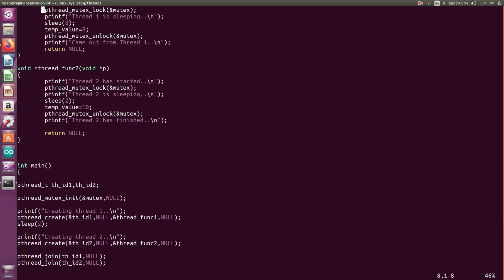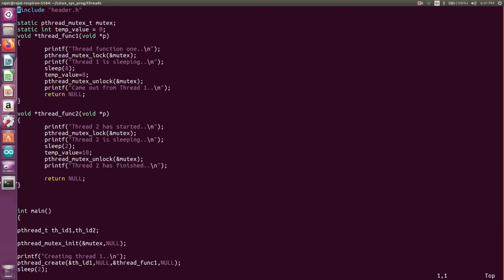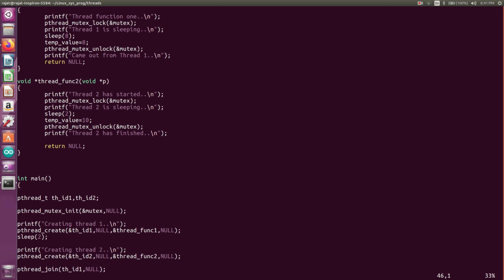So in this way you can use the synchronization technique. This is just a sample. What you can try is to use some structure over there, with some arrays.